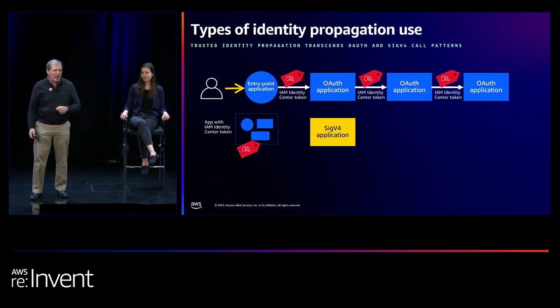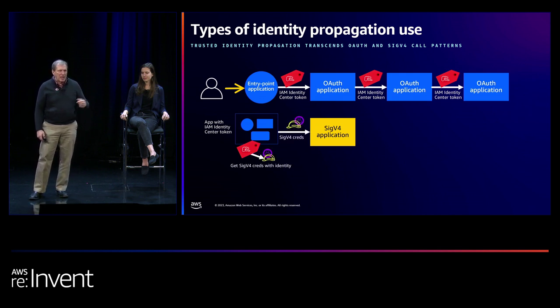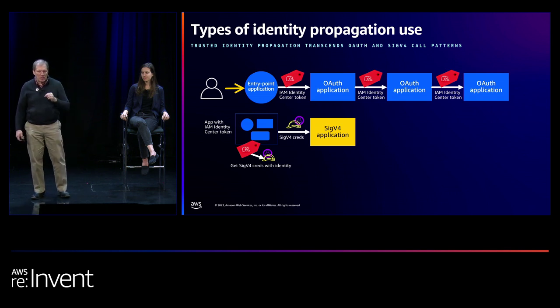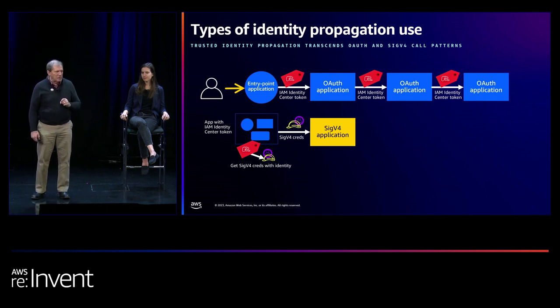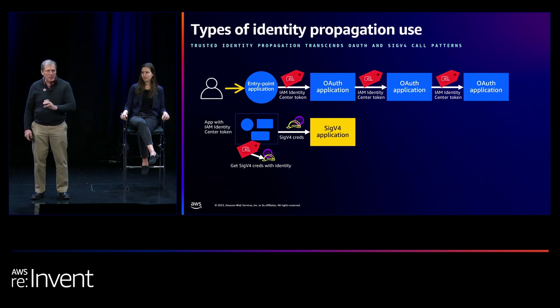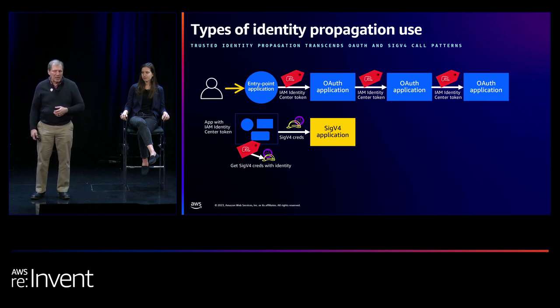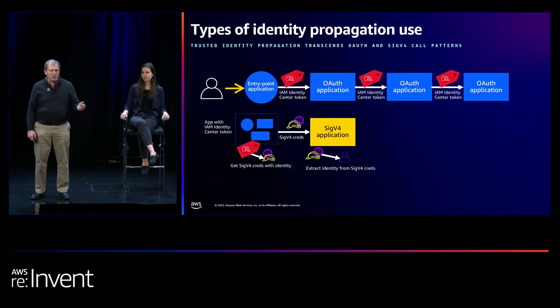So we created a new mechanism where the application can make a request, extract the user identity out of the token, and inject it into an IAM role. Now, this is a new way of injecting identity in an immutable fashion into an IAM role. And so now this identity gets propagated along with the use of those roles. So if I have a SigV4 application that now knows how to use this identity from the IAM role, it can actually extract the user identity out.